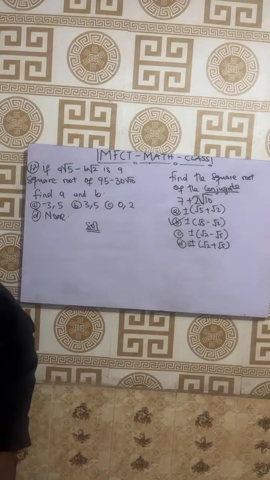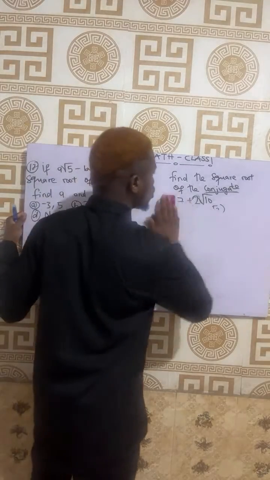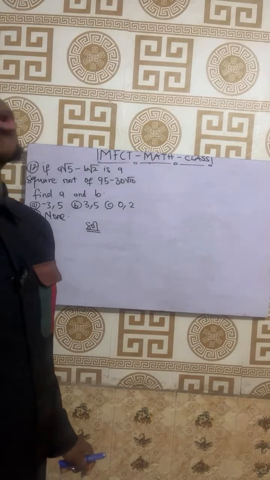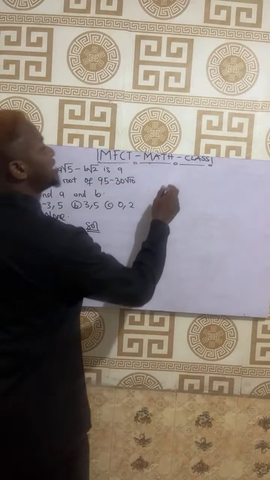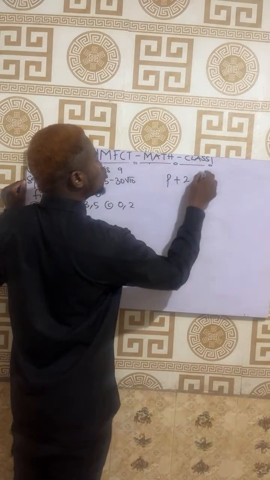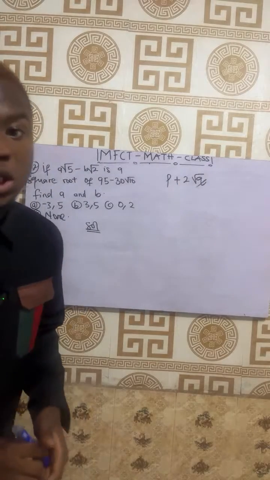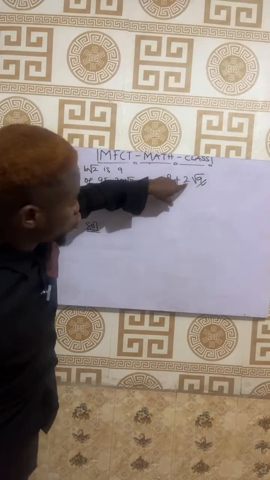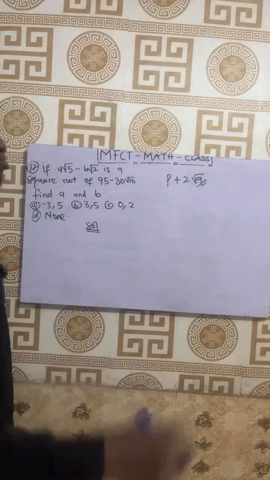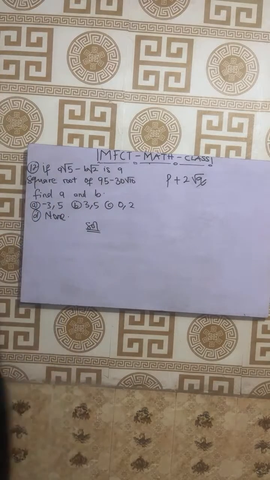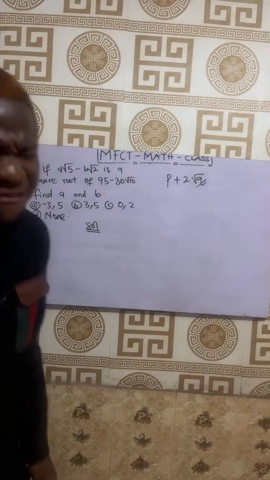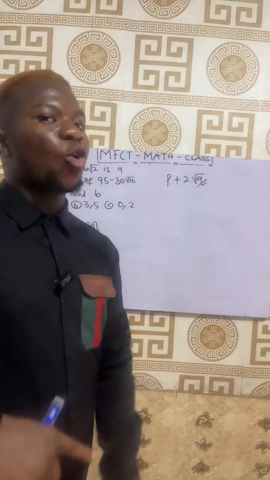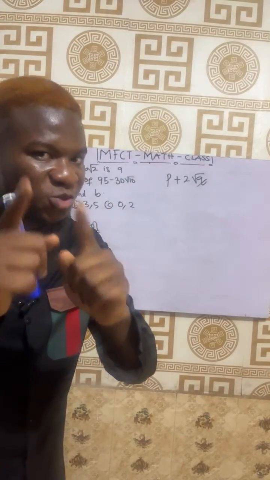Guys, again, I want you to know that whenever you are looking for the square root of a surd and you want to use the trick, it always works for a surd in the form p plus 2 root q. This simply means that before you can use the trick, that surd must be in this form, p plus 2 root q. Don't forget that. That's the first thing you have to know. Now, the second thing you have to know is that whenever our question is not in the form of p plus 2 root q, we can convert it back to that form.